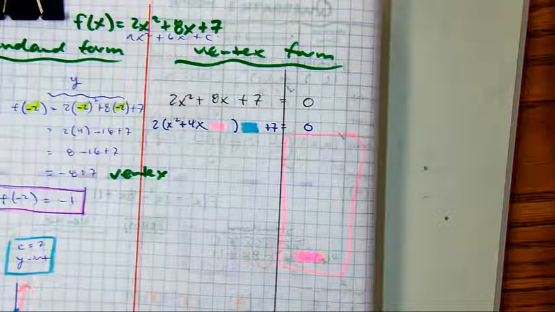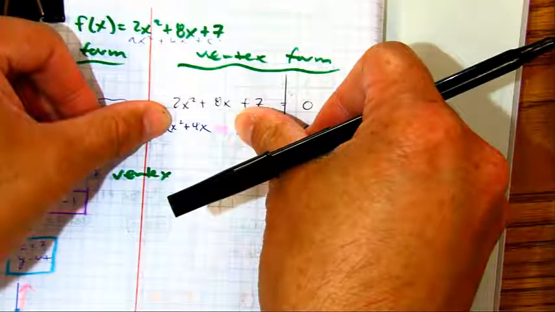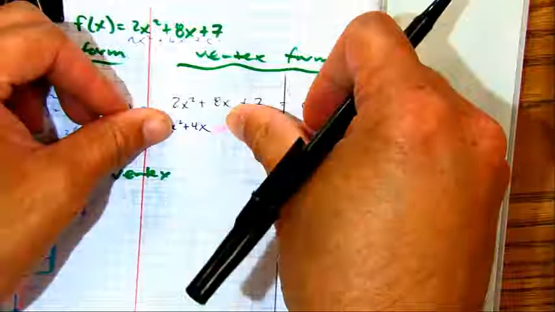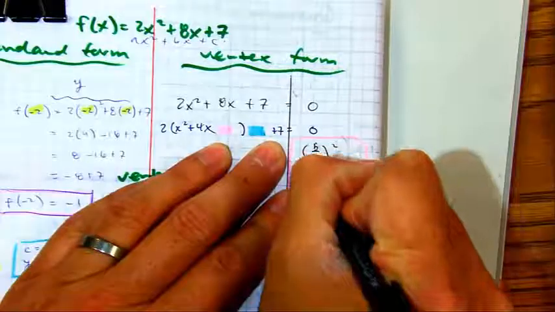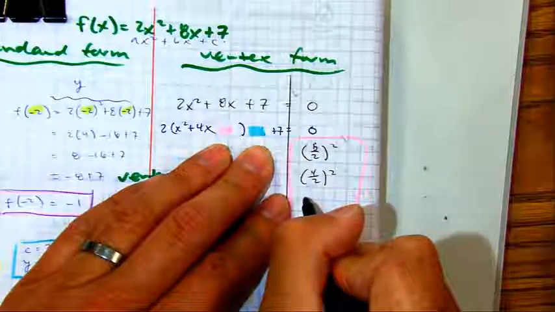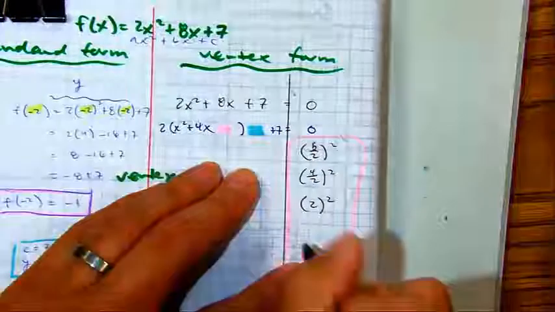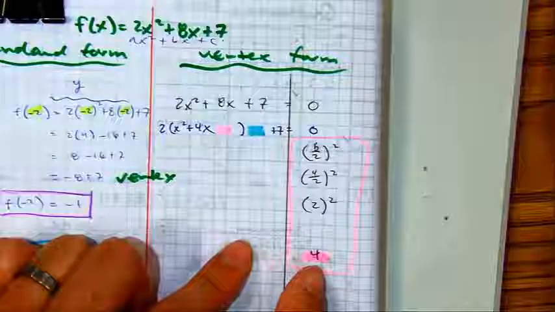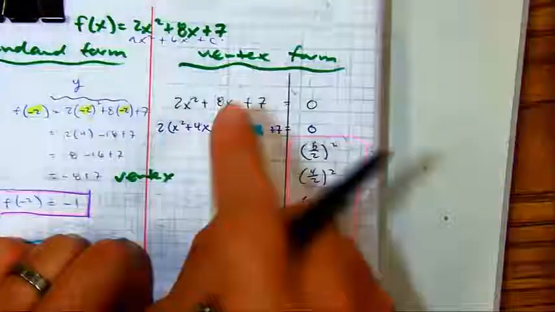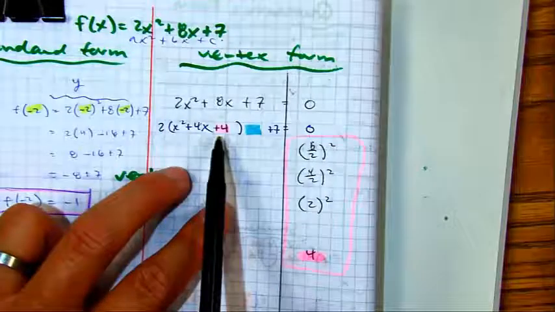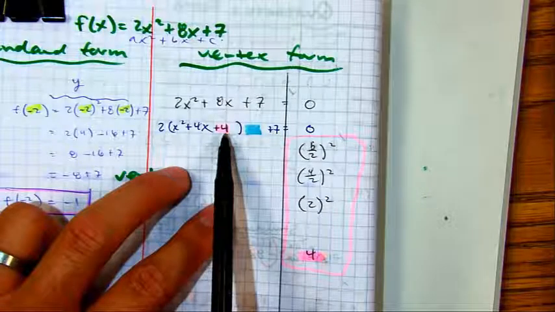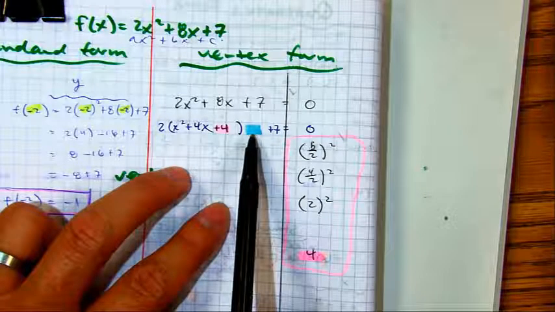Alright, so if you look inside the parentheses, what is your B value, Alonzo? 8. Inside the parentheses. 4. It's a 4, right? So we had B over 2 squared, and you told me it's 4 divided by 2. Alonzo, 4 divided by 2 is? 2. And 2 squared is? 4. Okay, pay attention now. I'm going to put a 4 here. Common mistake is to think you put over here, okay, a -4.